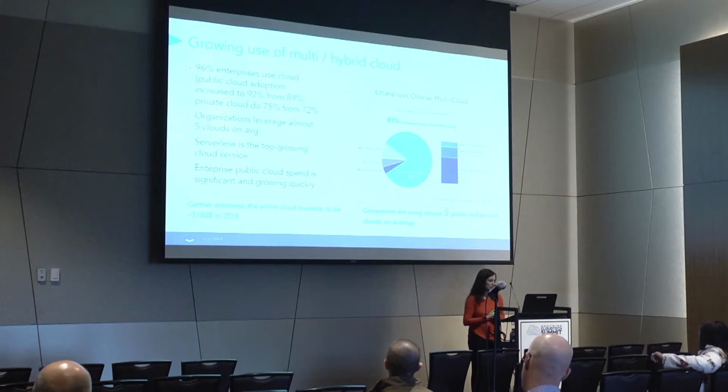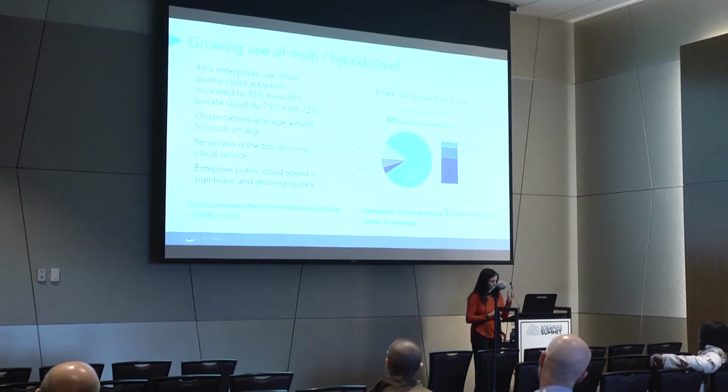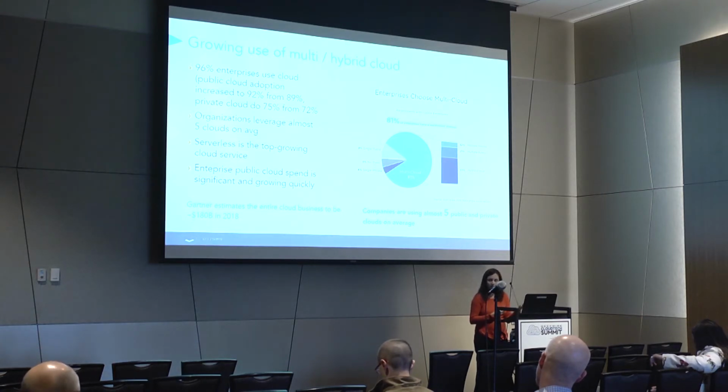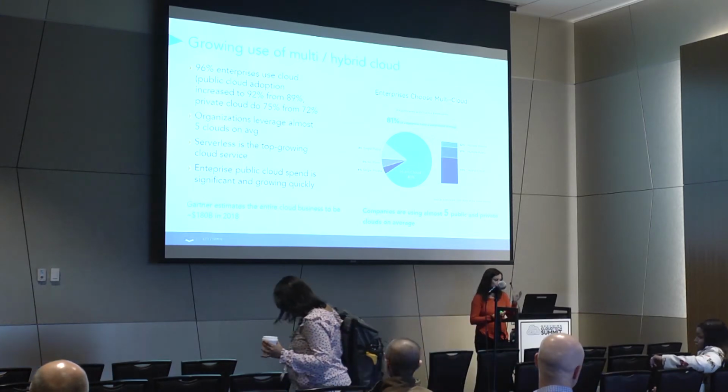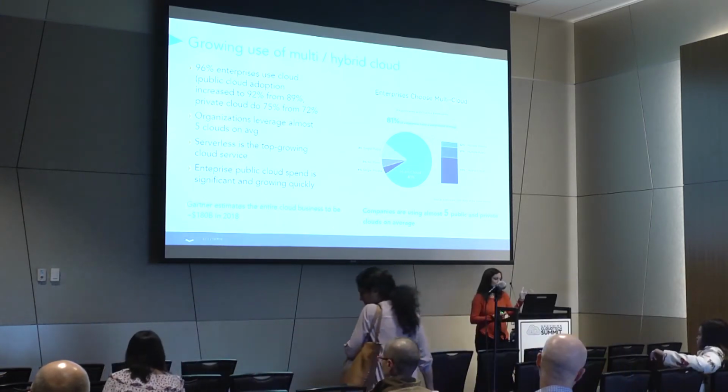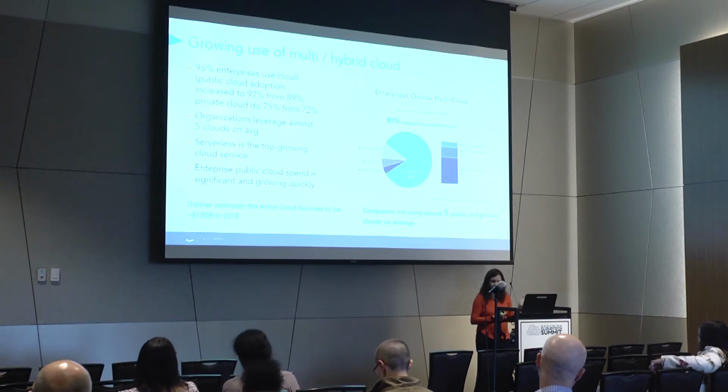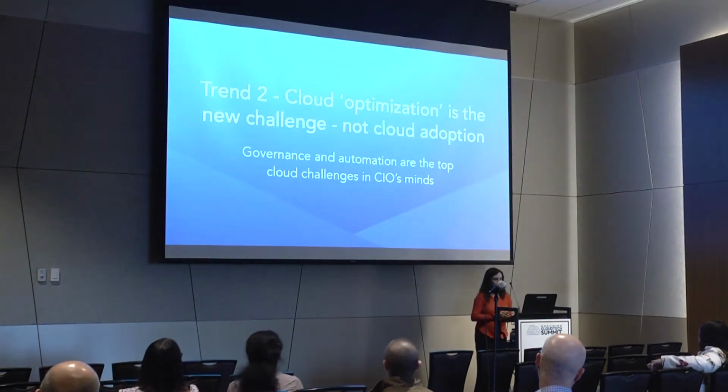Almost 81% of the enterprises who participated said that they use more than one cloud, either a multi-cloud or a hybrid cloud, which includes private and public. Both the adoption for public as well as private cloud has gone up compared to previous years. Public cloud adoption going up is pretty well known, and multiple researchers and surveys talk about its growth. But what's also interesting is that private cloud is simultaneously growing in a non-trivial manner. Just across 2017 to 2018, private cloud saw growth from 72% to about 75% or so. So that was trend number one.